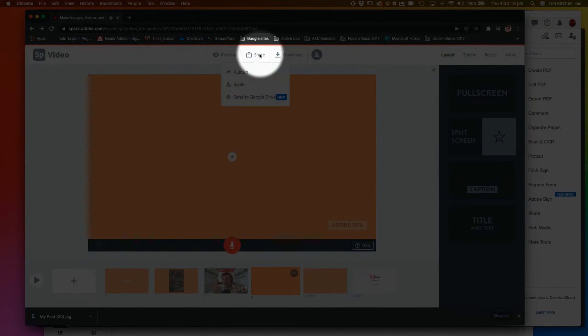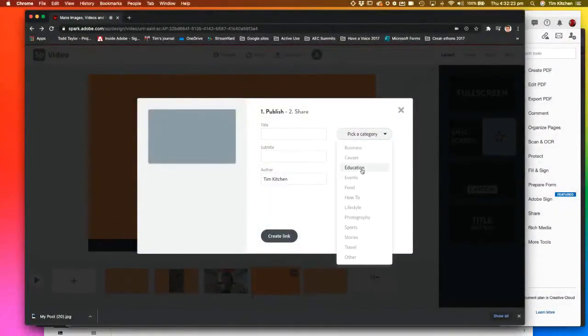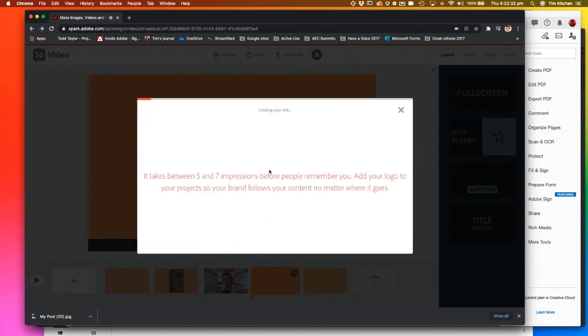I will do the sharing now. I'm going to share and publish, and I'm going to just give it a category called education, keep my author attribution off. I would turn that off if I was working with students, but I'm going to click create link now. And now it's generating, it's sending up what we've created up to one of our web servers, video servers, and it's going to come back as a link.